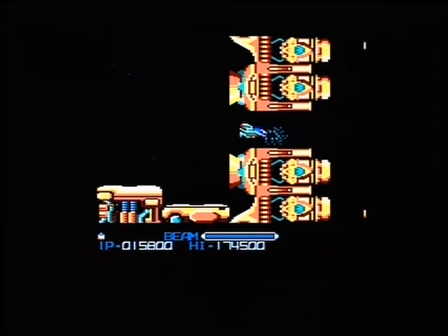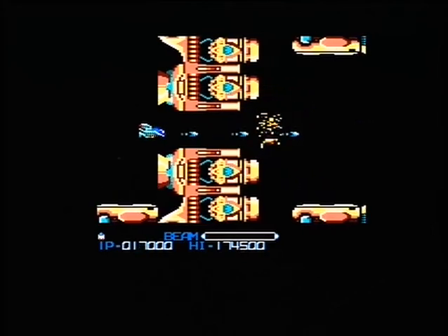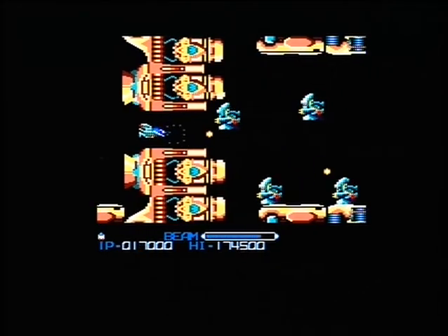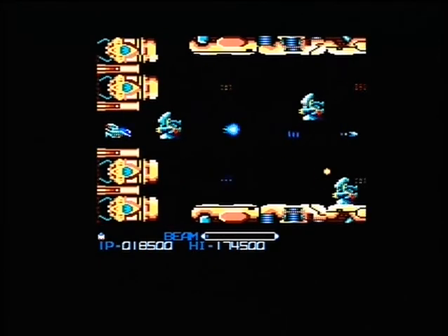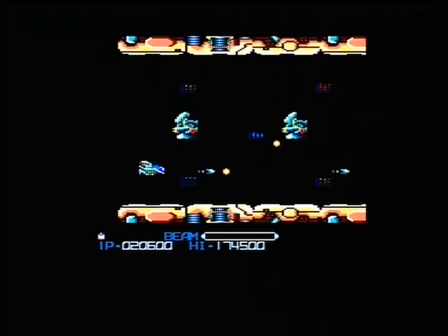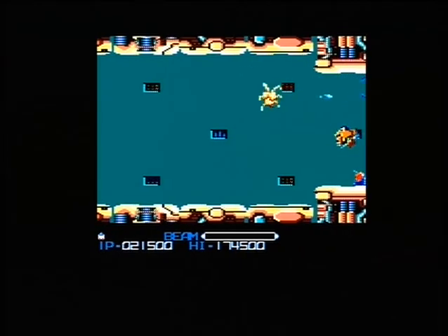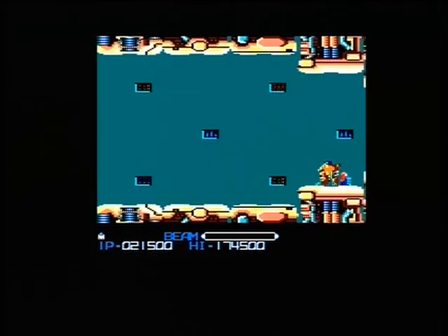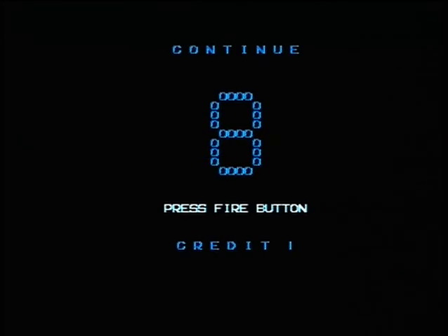Yeah, look at the difference in colour. And if I remember right, I could be wrong, but the background starts to appear in this version. And there it is. It's starting to come on the screen. I don't know if you can see that, but the background is starting to appear. Look at that. What a difference. Well, that will do me. That's basically what this video is all about, a then versus now. And in this edition, I have featured R-Type on the Amstrad CPC.